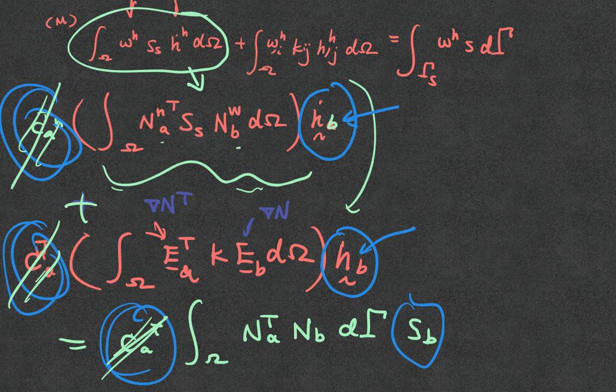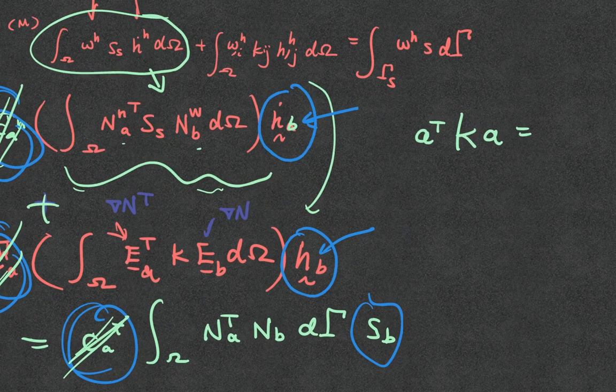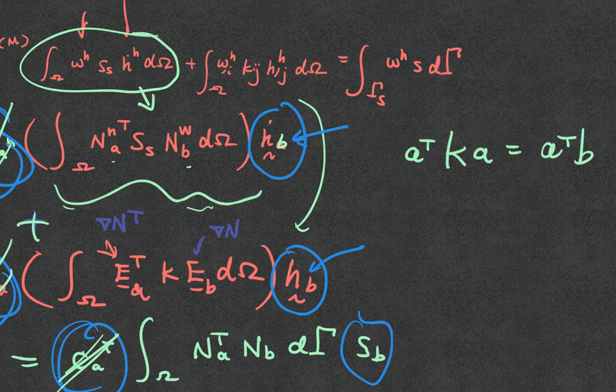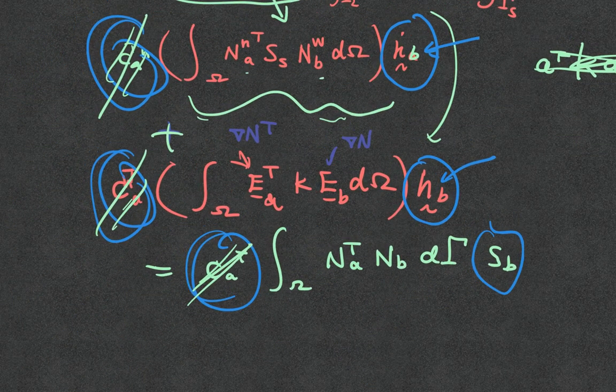Okay, so just think about it, okay? In a really grand scheme of things, let's say I have A transpose K B equals to A transpose B. Okay, so maybe, did I write correctly? Or maybe something like this, X, okay. Okay, so I have an equation of this format, okay? Okay, so I can take it out, okay? And notice what kind of matrix do I have? I will have a matrix here coming from this term, and these two terms, okay? The inner product of this term. And then I also have another matrix that I will call omega. And then I will call this external term.